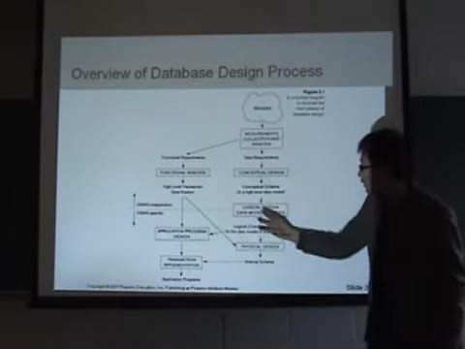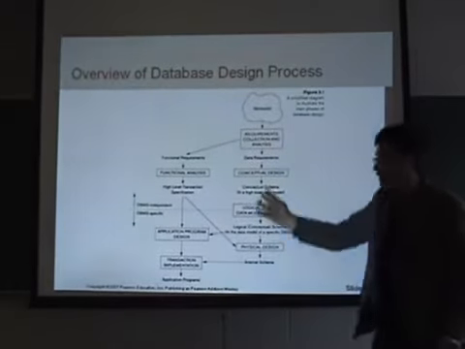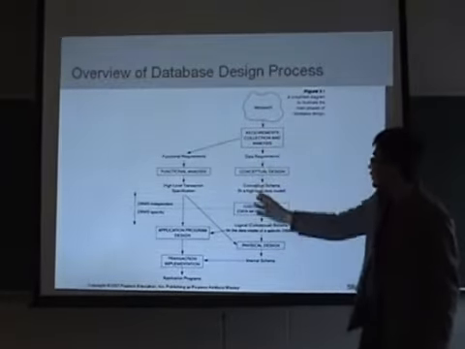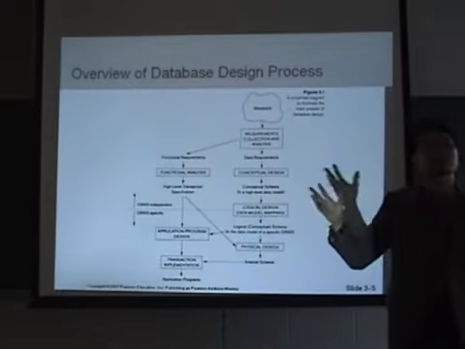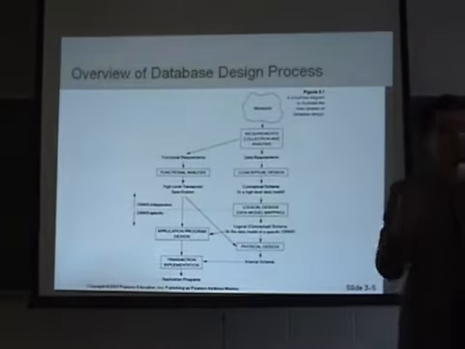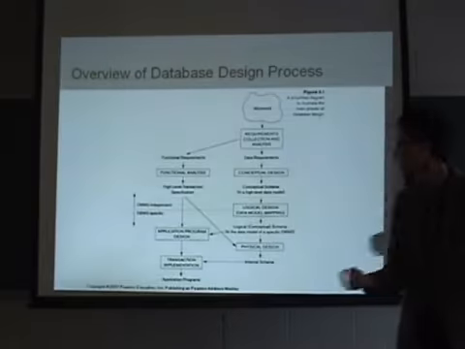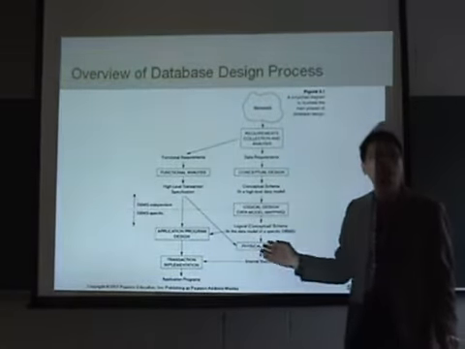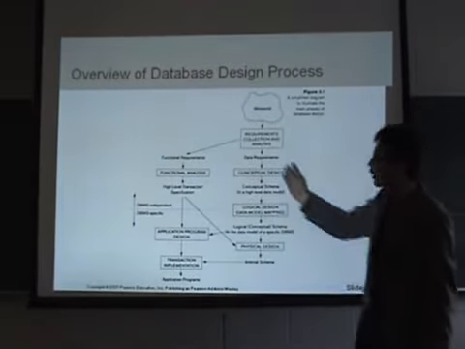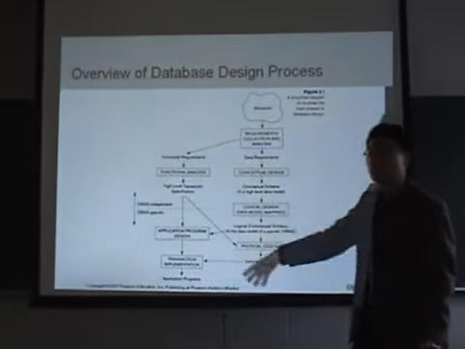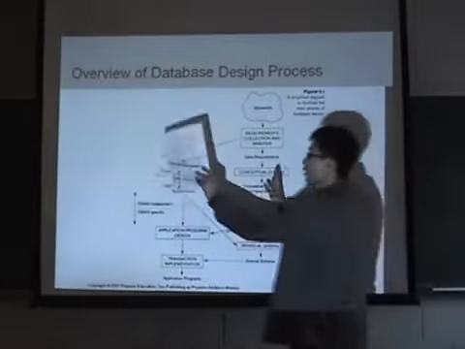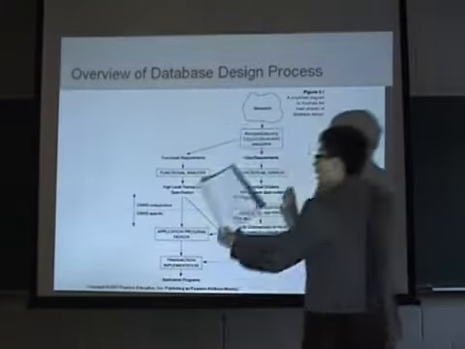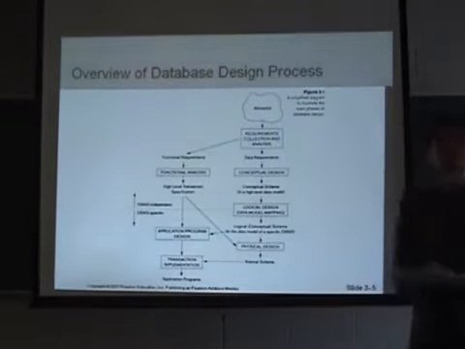Based on that design, we can do the data model. This includes the conceptual design and logical design. This is called data modeling, which we are going to learn in chapters 7 and 8. Based on that, we can create a real database, a physical design. However, we are not going to consider only the database design, but we need to consider both application design and database design together. Why?